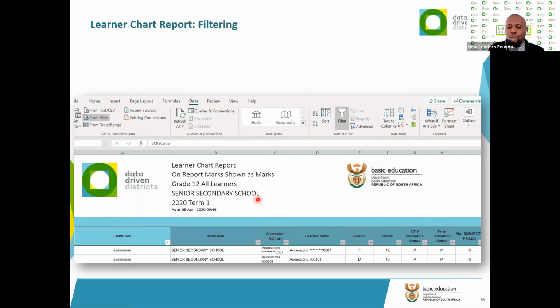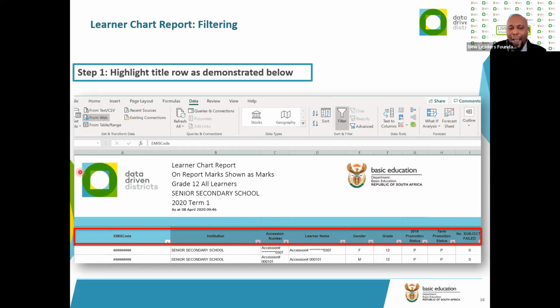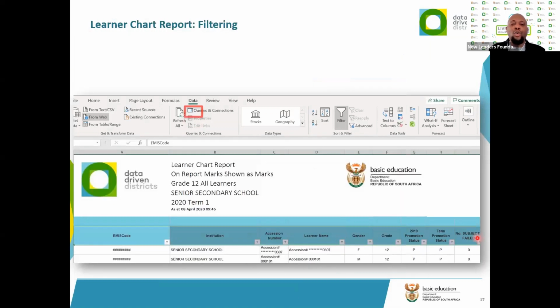Now, the first thing you need to do is highlight the rows that have the subheadings. Highlight them and make sure it is end to end. Scroll to the end and make sure it is end to end, because if it's not, it's not going to give you the right data that you're looking for. What's the next thing we need to do? Click on data, followed by filter. So you click on data, then you click on filter. Immediately you click on filter, colleagues, the next thing is these drop-down arrows will appear.